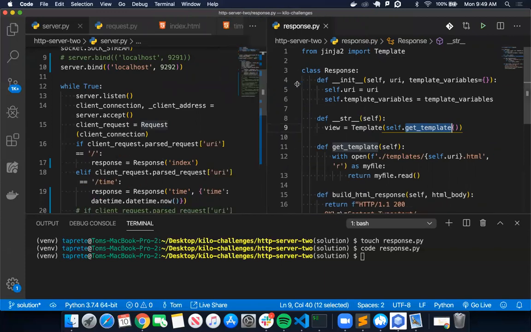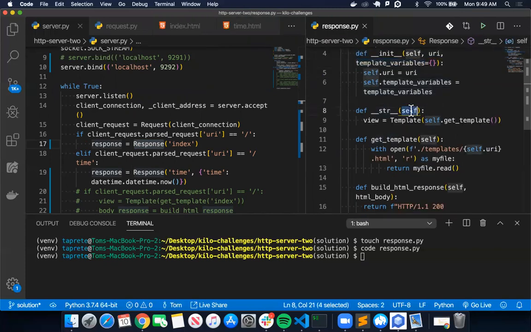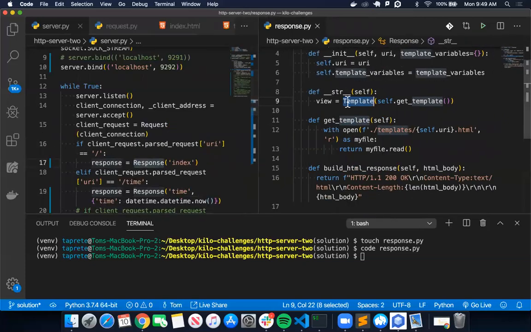It's just kind of hard to do right now. So response takes an index, initialized with the URL index. No template variables for that one. When we call this string method, you want to do it after you've built the HTML response, because you want to return that string with the header and everything else.